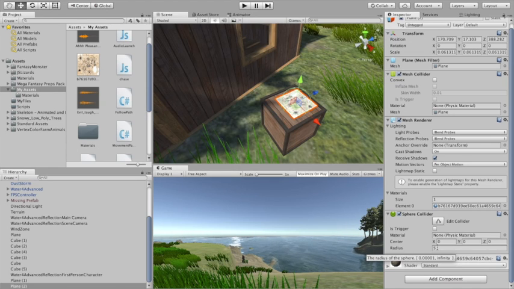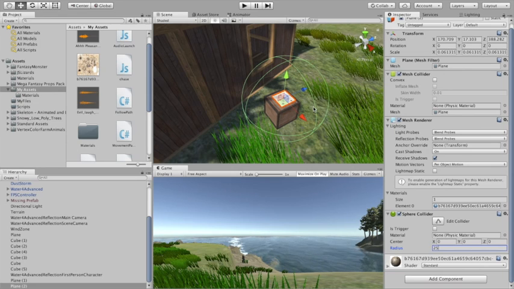If I come down to where it says radius and I type in a bigger number, it says 5 at the moment, let's say 25, you'll see it's made a much bigger sphere surrounding it, an invisible sphere, but a sphere nonetheless. And if I click in this little box where it says Is Trigger, what that does is it tells the computer that when I walk into this sphere, it has to do something. It's going to make something else work.